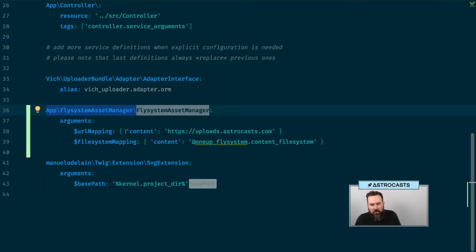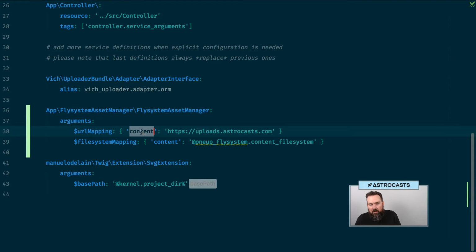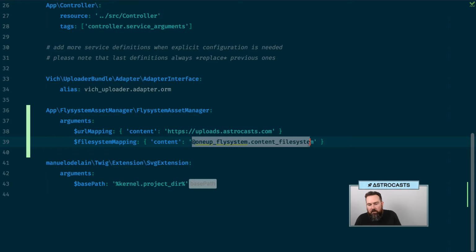It's a very simple mapping. This is so that I don't have to write a compiler pass or something to be able to select and reference things within the container differently. I'm just saying it's just a straight up URL mapping, the name of the file system, and then the reference to the public prefix for it. And then the same thing for the file system mappings. I'm taking the name and then manually wiring up the file system service for this name.